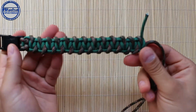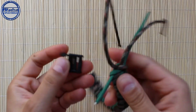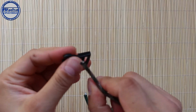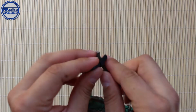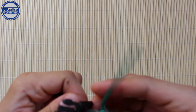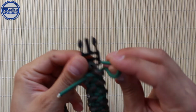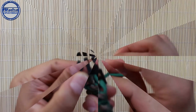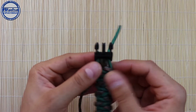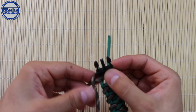Now when you reach the end of the bracelet, take out the buckle and insert the camo, the inner strands, into the buckle. Like this. And then the green to the side. And now with the inner ones, the camo, simply make the basic Solomon to lock the bracelet.